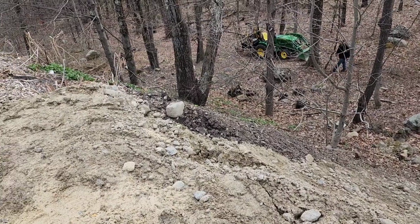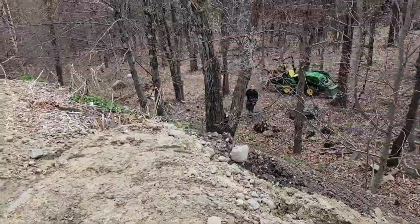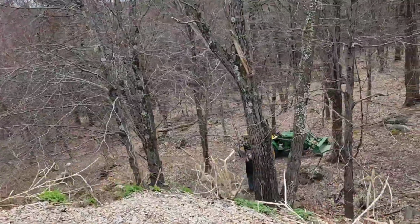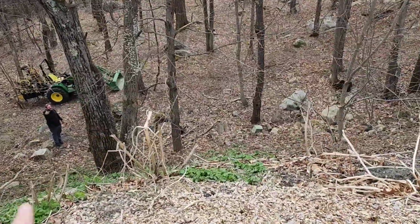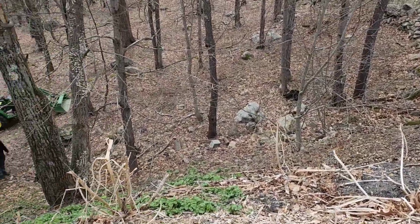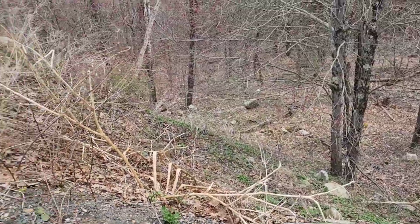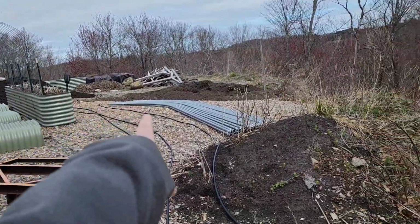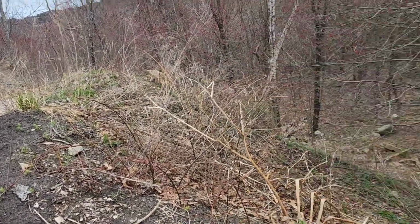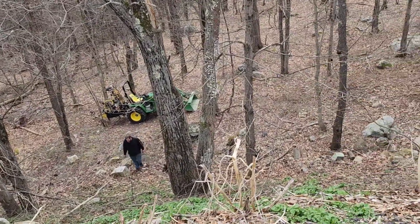I gotta take a post out, it looks like. I wanna drag that tree up this bank. Yeah. And then it's gonna go around that tree. Right. Between that tree, yeah, and another tree. Right, and it ends up being a little bit of a retainer wall to hold some of that stuff. But I can't get around with the buggy. I can't get around because of all the pipes and the compost pile over there. And then on this side, we got the marker of the greenhouse back. It's right in the middle of where I would drive.